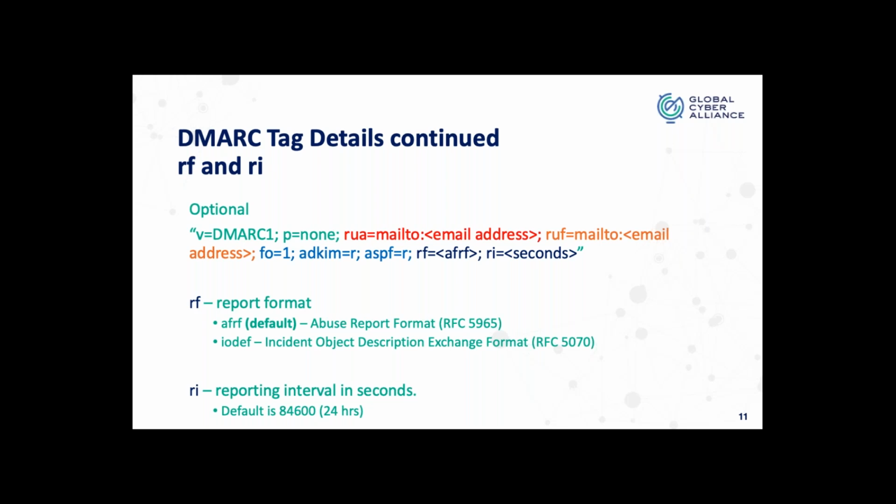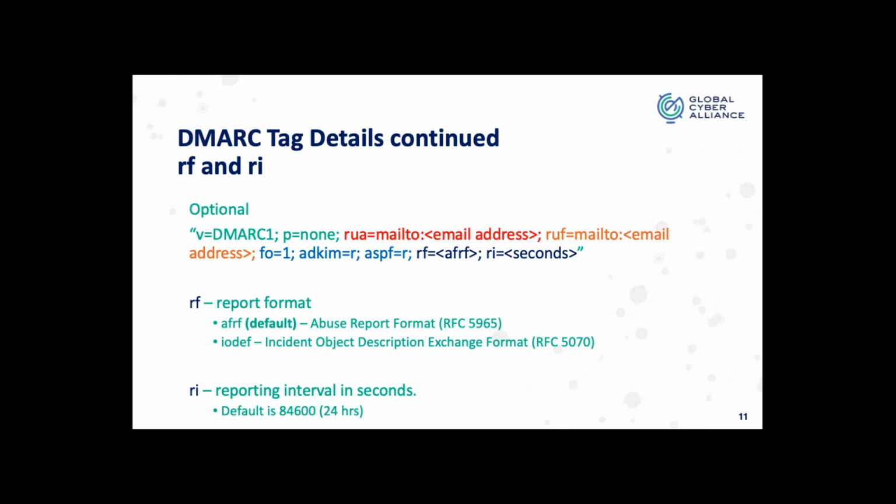The only time you may want to consider which one to use is if you're using something like a SIEM device or Splunk, and they have certain requirements in terms of what format the information needs to be in to be ingested into those types of tools. Then you may have to use IODEF, but that depends on the vendor at that point. Otherwise, just stick with the default, or you don't even need to include the tag, because by default, if you don't have the RF tag defined, it'll automatically be the AFRF format.